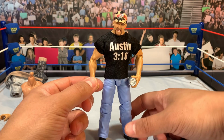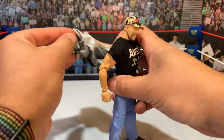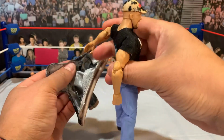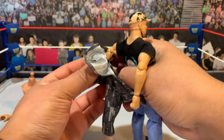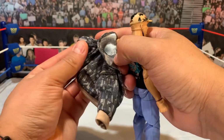That was from when he was wearing a camo sweatshirt and matching camo pants, which I think also would have been really cool. But I missed out on that Defining Moments figure, so I'm glad that we got it here. I think this is a nice looking figure.